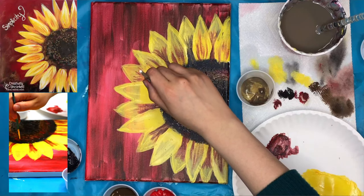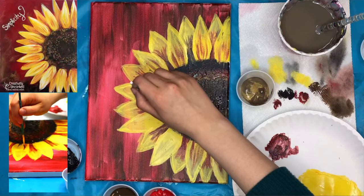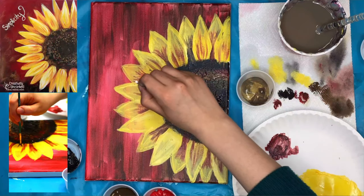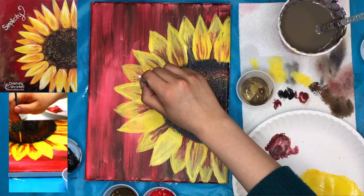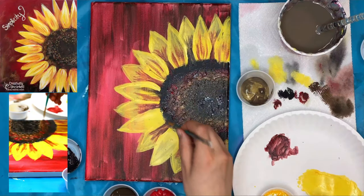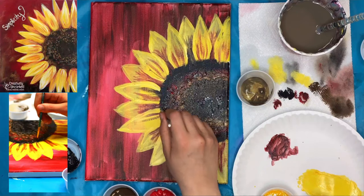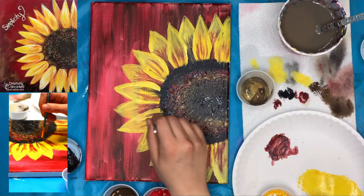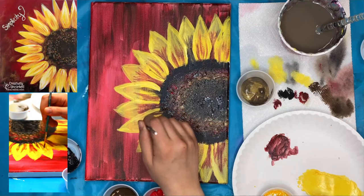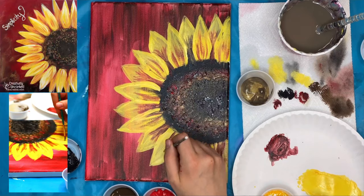Again, if you're thinking, oh, I don't know if I like the shading on these, you can always come back in and rework them. That's the beauty of acrylic. Even after it's dried, you can always put new layers of paint on. So be a little bold and brave in these, because sometimes fearlessness helps in a painting. Sometimes you just go for it and you end up really liking the result.